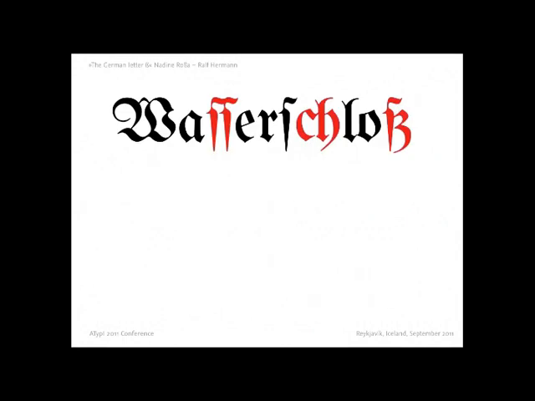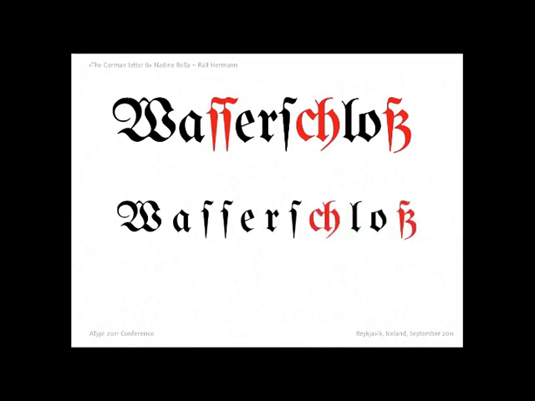And we can see that here in an example. Here we have a German word, Wasserschloss, which uses ligatures. And if we would increase the tracking of that word, you can see what must happen. We would remove the typographic ligatures because their purpose is gone, but we would always have to keep the mandatory ligatures because, again, they were at this point already understood as letters of the alphabet.